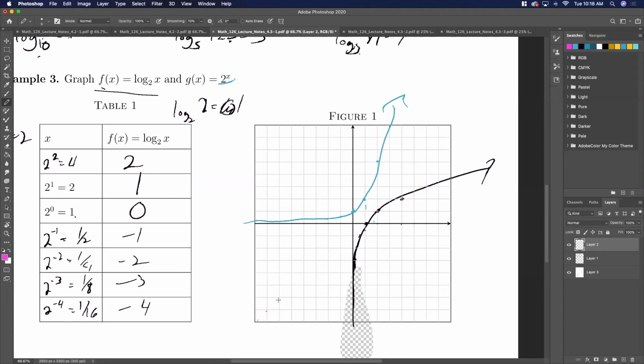So notice that I'll teach you something right now. We didn't go over it, but it's good to know in your head. So here, this is the y equals x line. Inverses are reflected across this line, okay? So an inverse is a reflection. So here, this distance here is this distance here, this distance here is this distance here, if I drew it correctly. So these are equal distance from each other all the way through, okay?